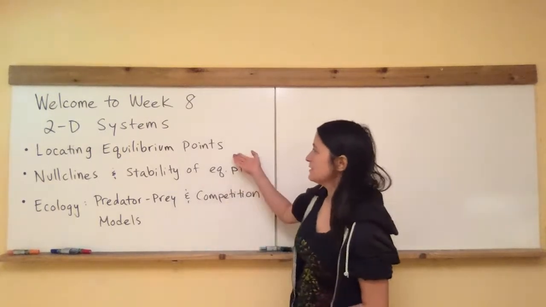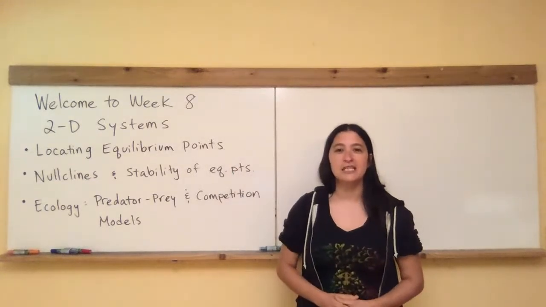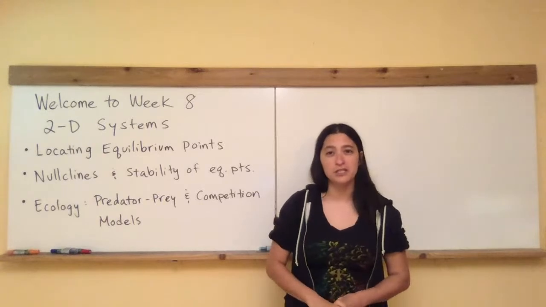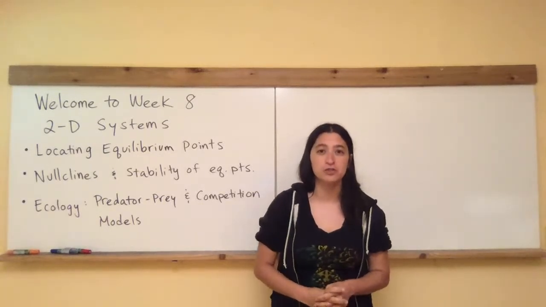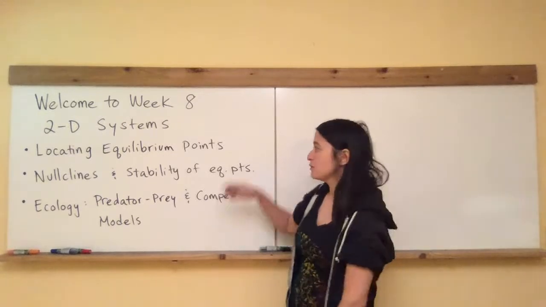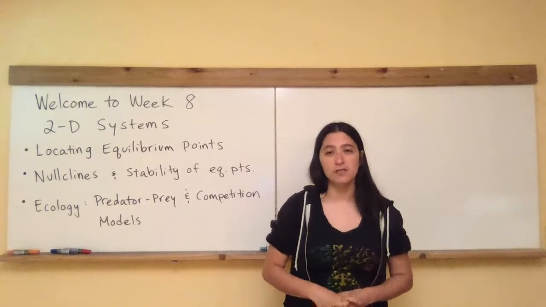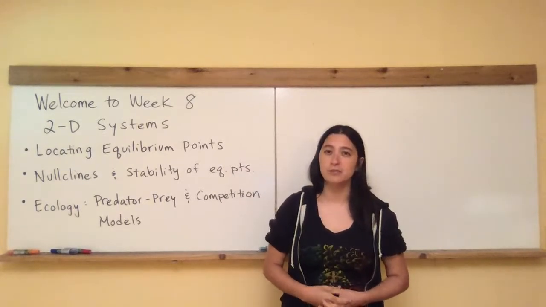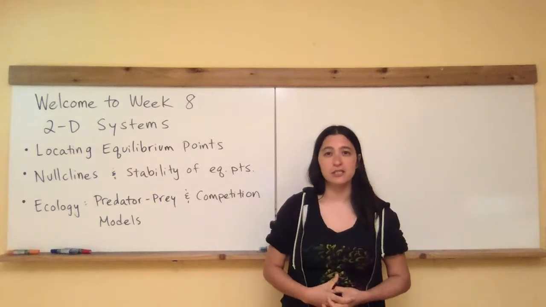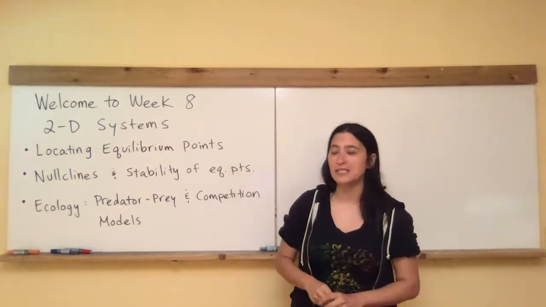So we're going to start this week with a couple videos that teach us how to locate equilibrium points. It's a little more difficult in 2 dimensions because you have 2 differential equations and they have to both be equal to 0 at the same time. So locating equilibrium points in 2 dimensions is going to involve solving 2 simultaneous equations. And typically those equations are going to be nonlinear. And so that's already kind of a difficult topic to start us off for week 8.